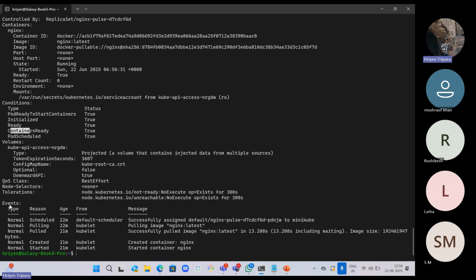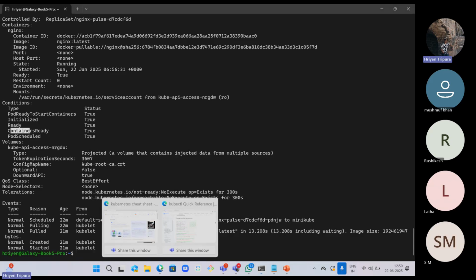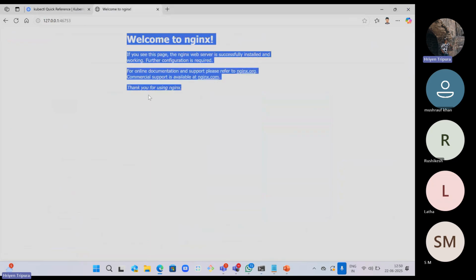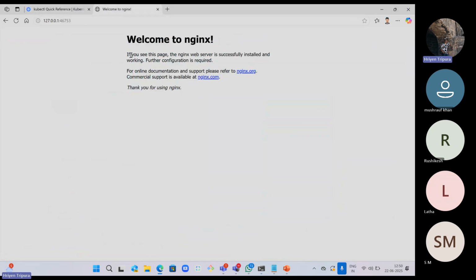If you come a little bit down, maybe let me check. Yeah, here. If you take a look, normally whenever a pod is not running for any reason, that means right now the pod is working, so we can access the nginx also. So if you see here, we were able to access the nginx, this one, right?